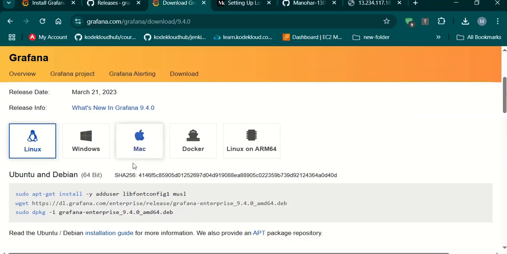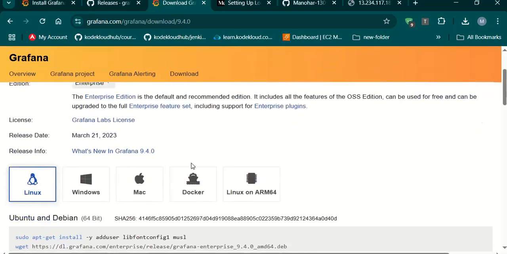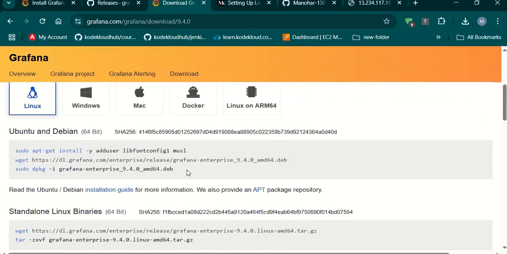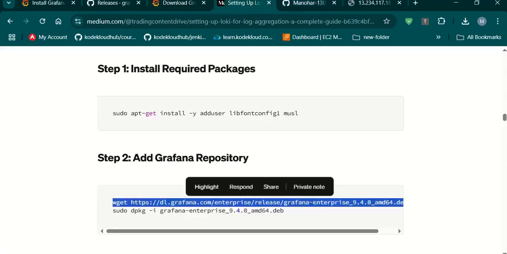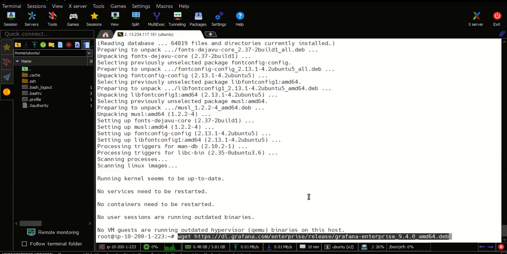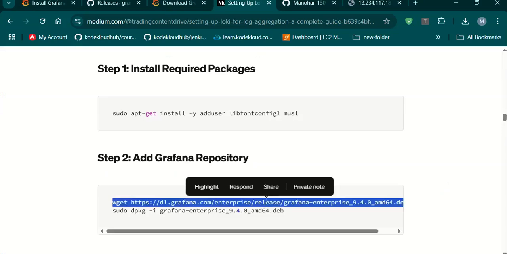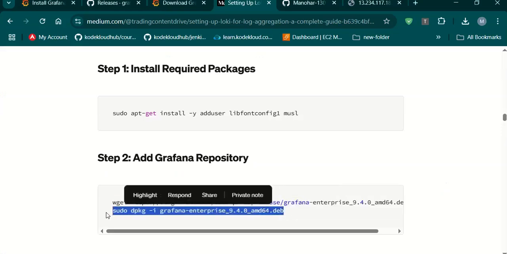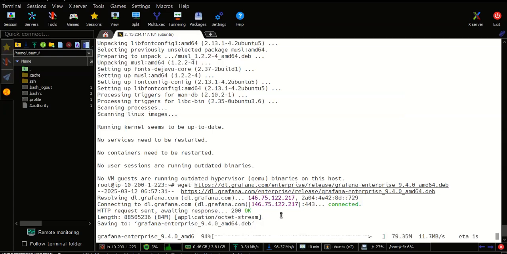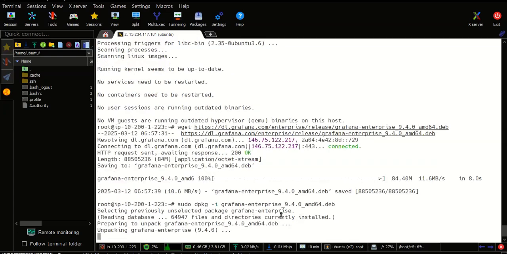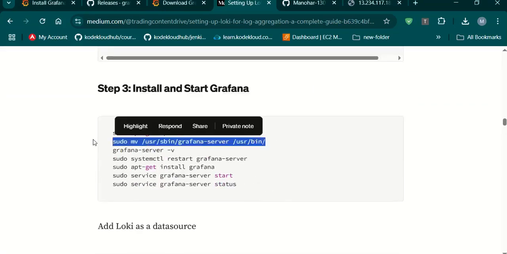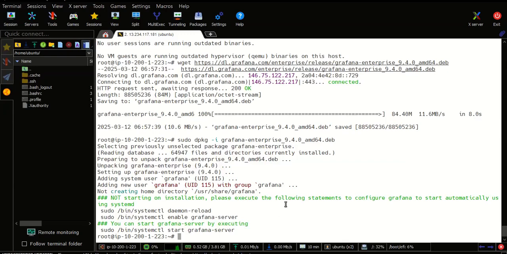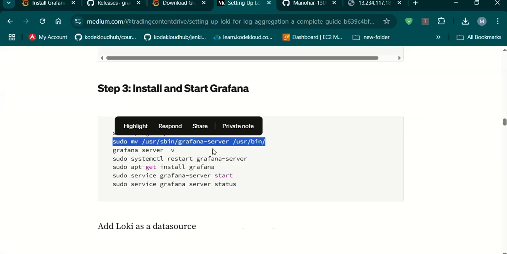This installation I'm doing through here. This is the documentation for downloading Grafana, and I've written the same in the blog, so you can follow it in the blog as well. Let's move the Grafana binary to user bin and start the Grafana server.